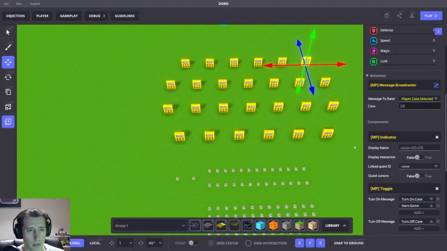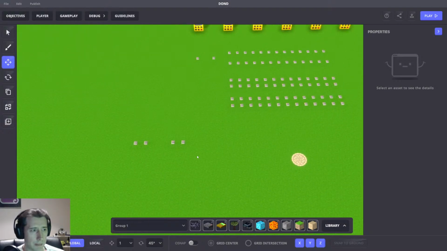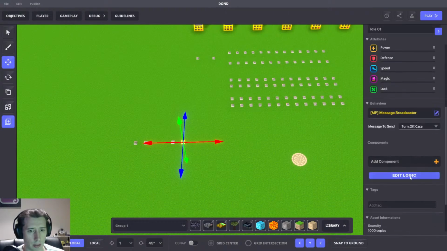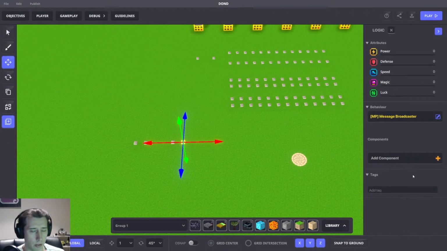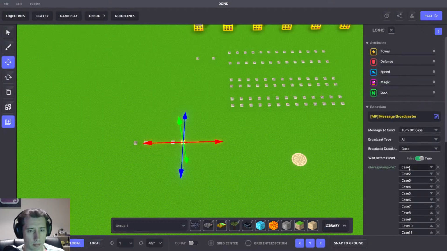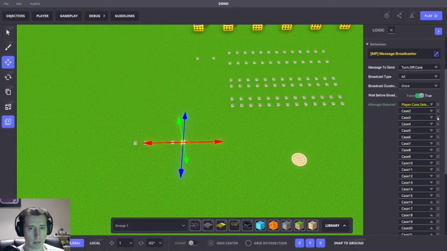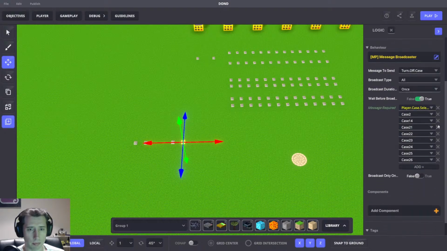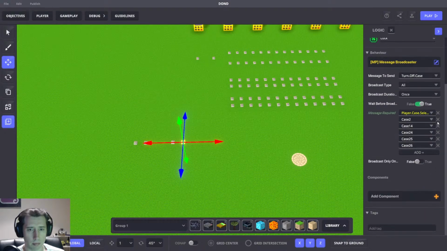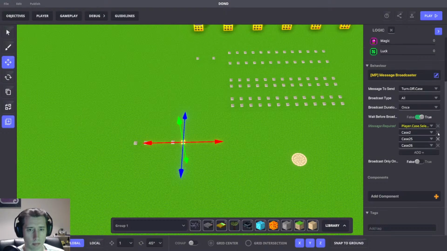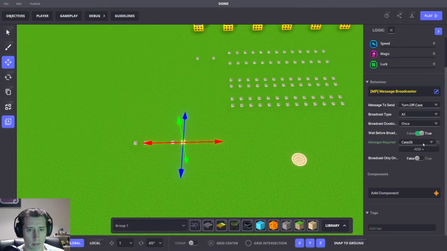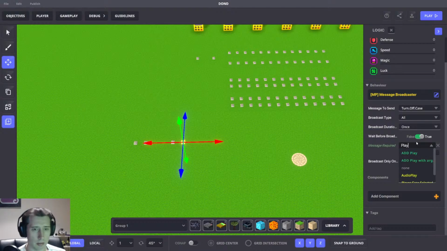Okay, so we have our 26 cases sorted, and we have this now to say turn off case. And we don't need any of this. This was not needed. Whoops.